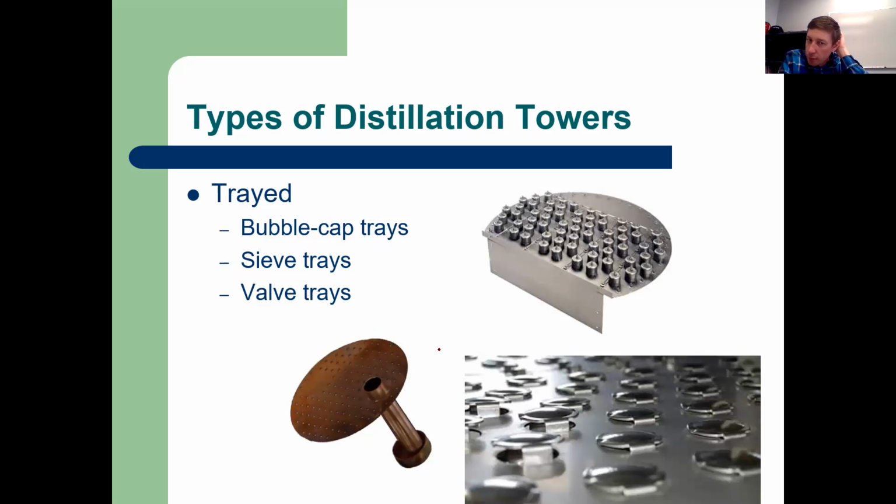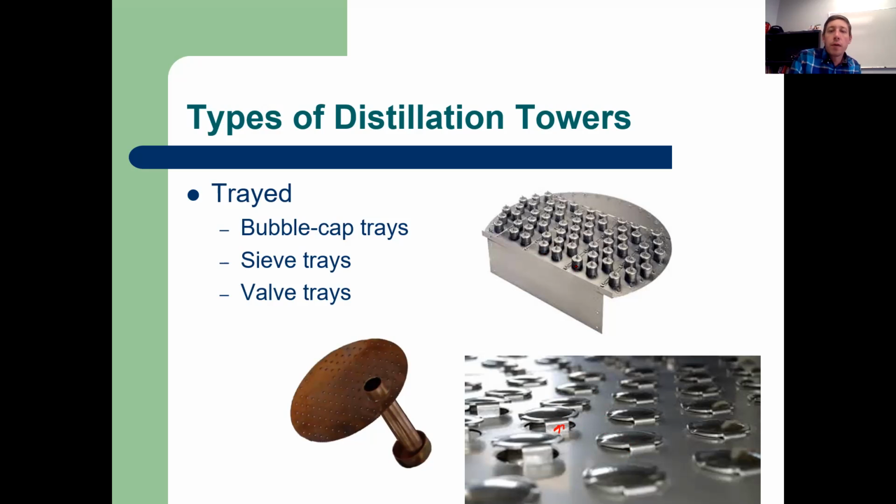Okay, and then we have bubble cap trays shown down here. You can see some of these are down and some of these are up. What happens with these is they're not really permanently attached. They're just kind of held into place. And what these will do is as vapor pressure rises up, they'll lift up these bubble caps. Bubble caps will go up, allowing the vapor to escape. But keep in mind there's liquid on here, and so the liquid and gravity will make the bubble caps come back down.